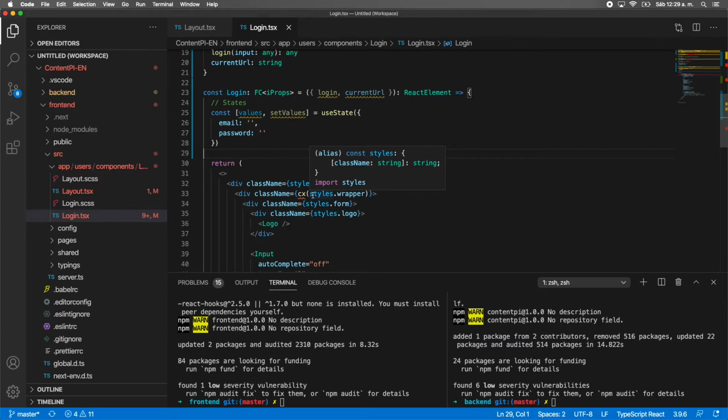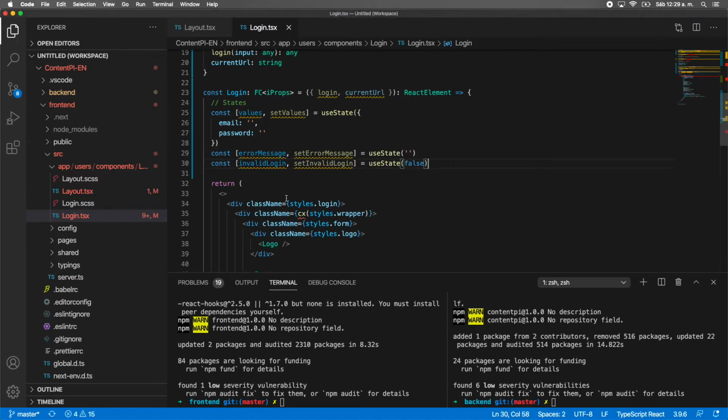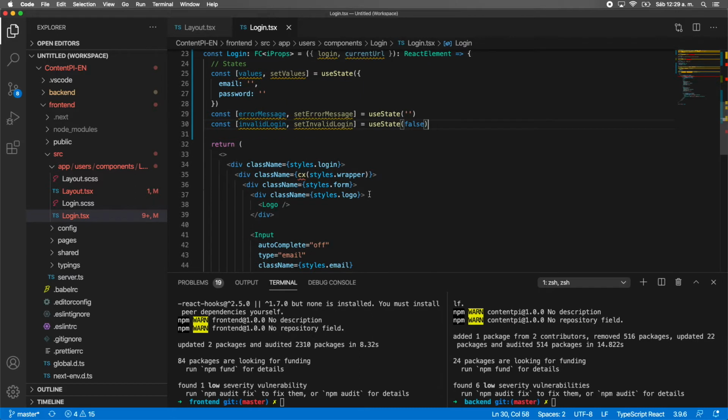And in this case, I'm going to use email and password states because I need to create that for the inputs. Also, you need to create error message and set error message, and also invalid login states. The first one is going to display the error if we have a login problem. The second one is going to validate true or false if it's a correct login or not.